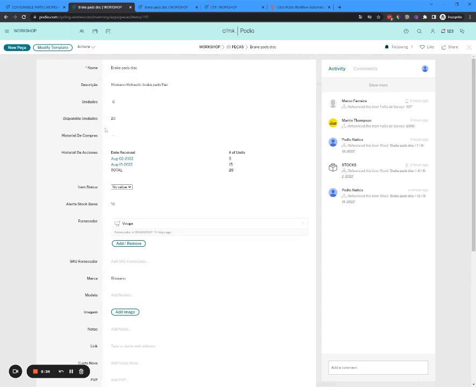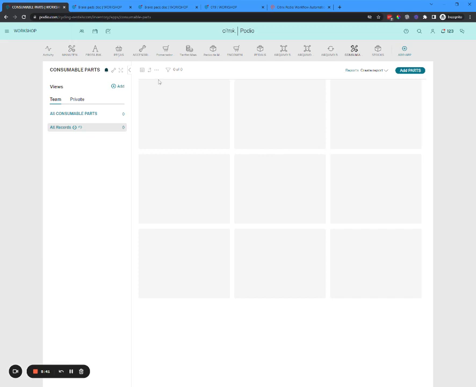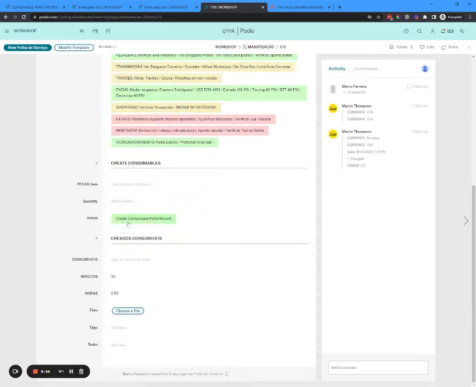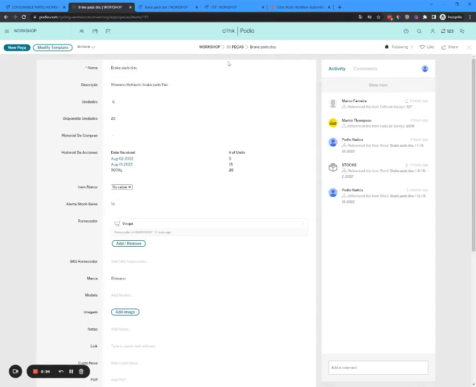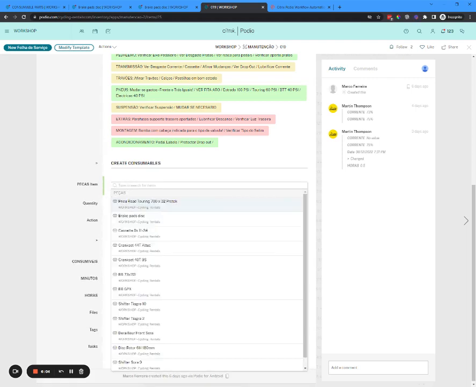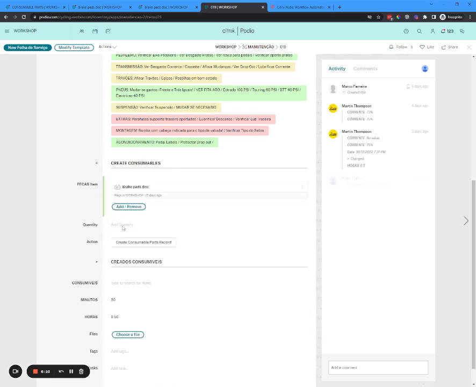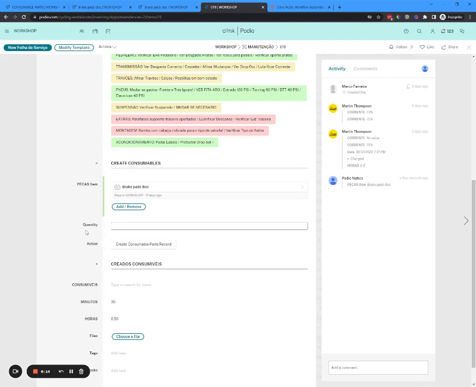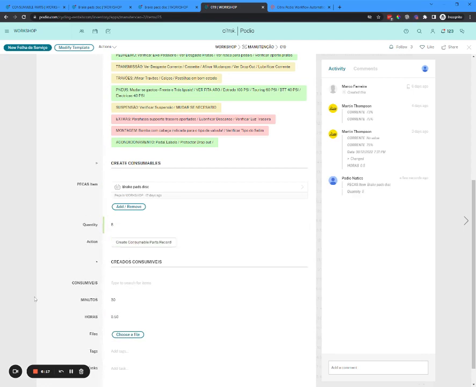Now these available units will be automatically deducted based on consumable parts created for the maintenance record.